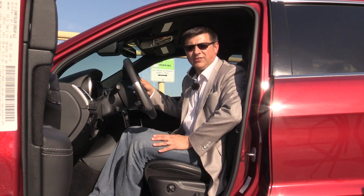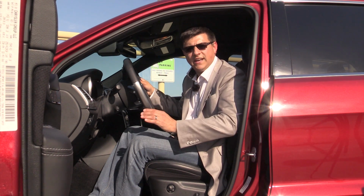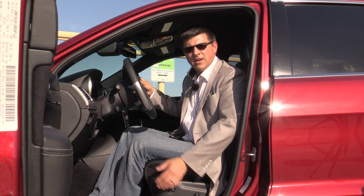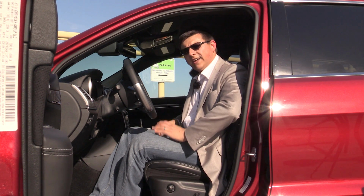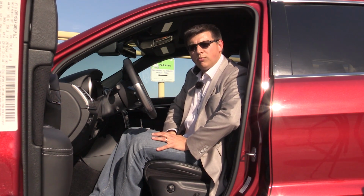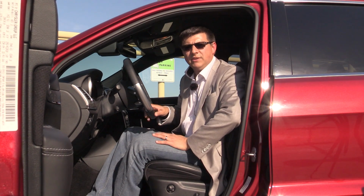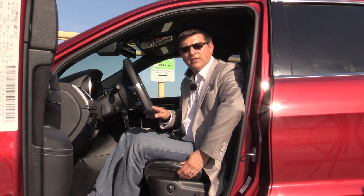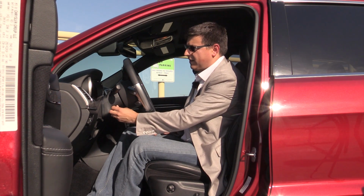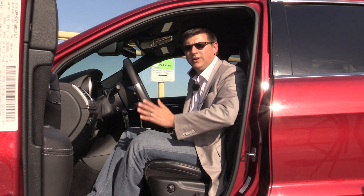I found front seat comfort in the Grand Cherokee to be good, but you should spend a decent amount of time in these seats before you sign on the dotted line, like you should in any vehicle. We have a multi-way power adjustable driver's seat with a 4-way adjustable lumbar support. One of the things that I found odd about this seat is that, like many of Chrysler's recent seat designs, it feels like you're sitting on the seat rather than in the seat. The center portion of the bottom seat cushion is very firmly bolstered, so it feels like you're sitting on top of maybe a cushion or something. The seat is also not as heavily bolstered as the German competition, which is bad for some people but good if you're a larger person. We also have a 4-way tilt telescopic steering wheel with a 2-position memory setting, and that controls the seat, the steering wheel, as well as your mirrors.